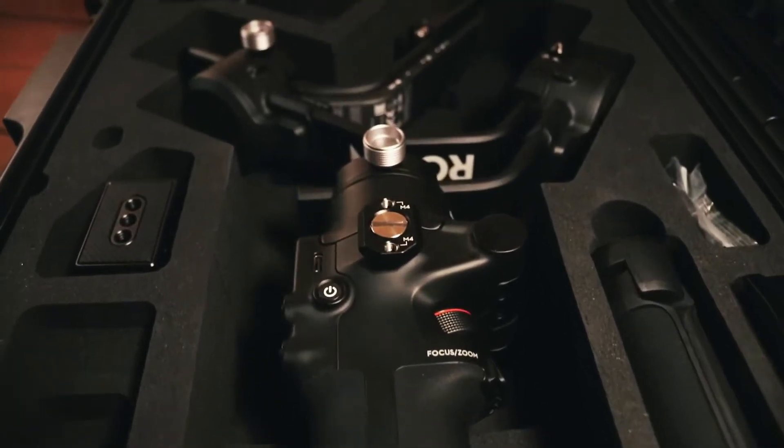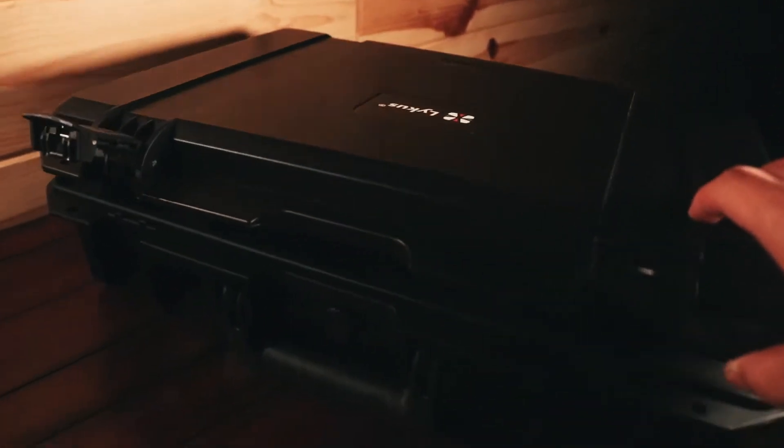My favorite thing about this case is that it makes it so you don't have to readjust it when getting it out. You can put it in the case just as your gimbal is, because for every camera combination, they're all different. So when you balance it, it's going to move all the arms. But when you put it in the case, it gives it room so it can still move around a little bit and you don't have to adjust everything. You put it in, you can take it right back out. You only have to adjust one more axis to get balanced, and then you can start filming.